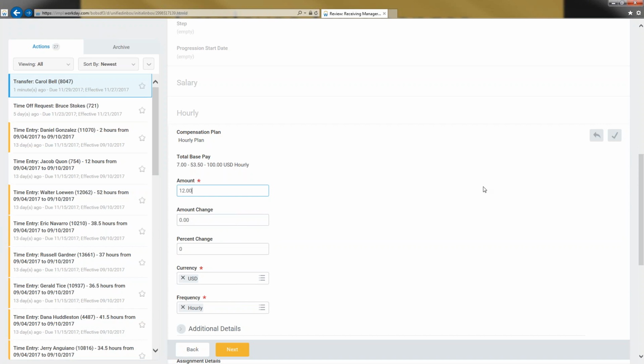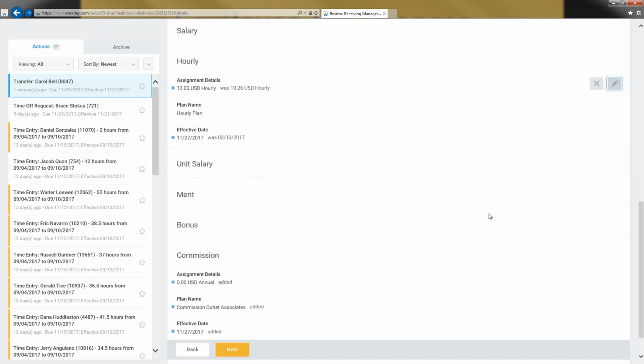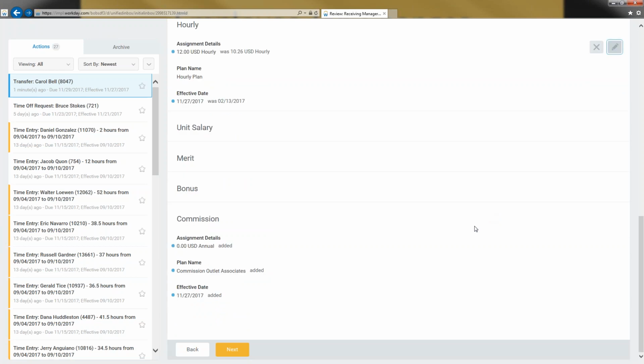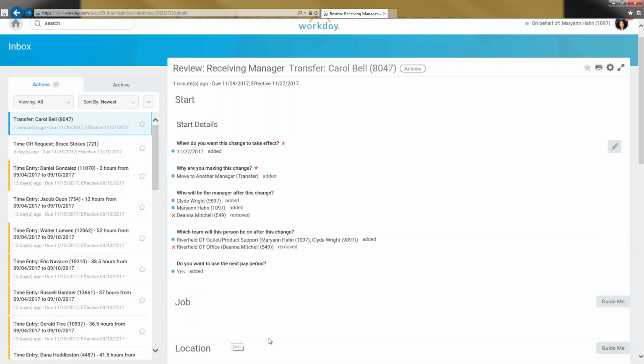So the new hourly rate as part of this job change is going to be $12. And the rest of the information will again auto-populate based on that job profile that was selected. Next to continue.